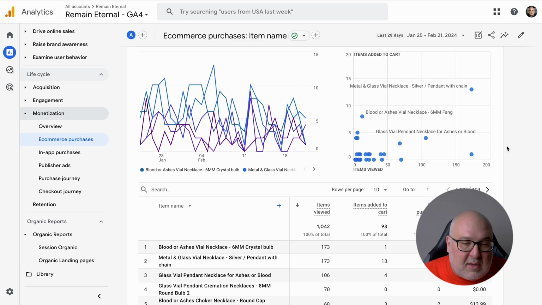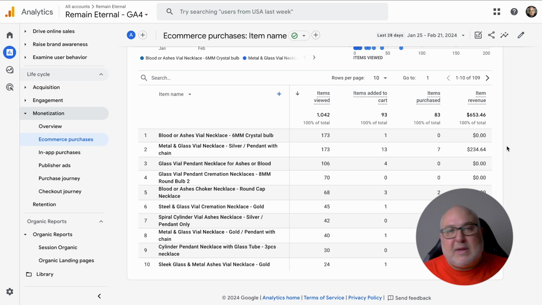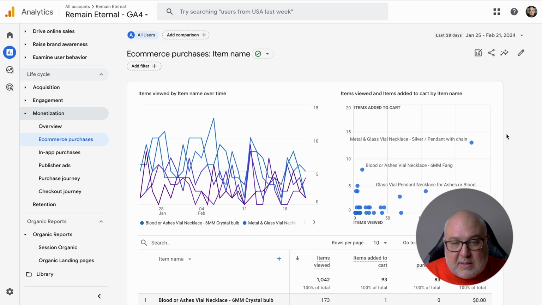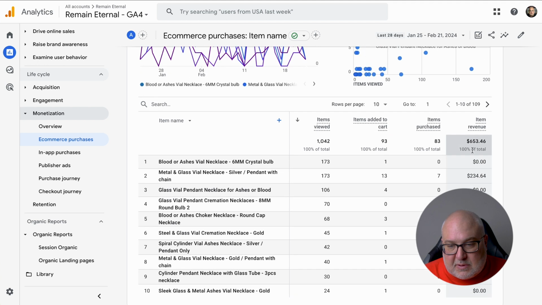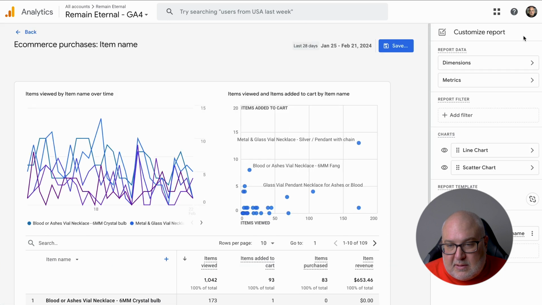And certain types of products may be ranking better in organic, which is why they're getting more purchases. So let's take a look at that. So here we have under monetization and e-commerce purchases, we have the item names and the actual items being purchased along with the revenue. So let's take a look at refining this.